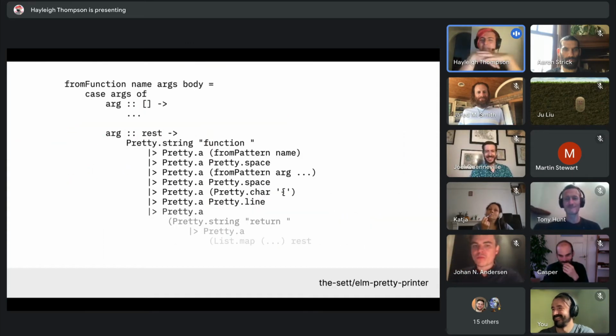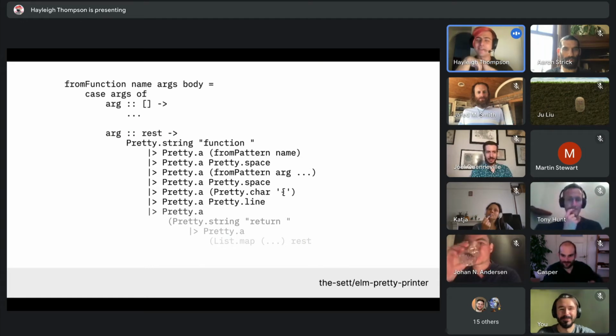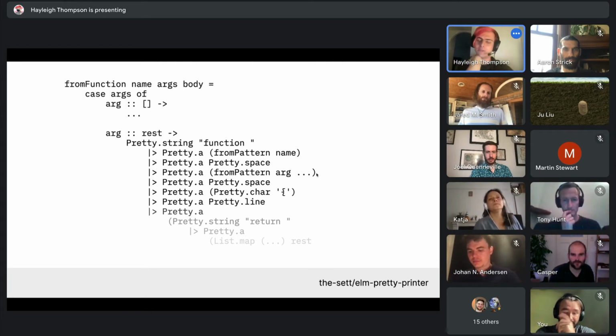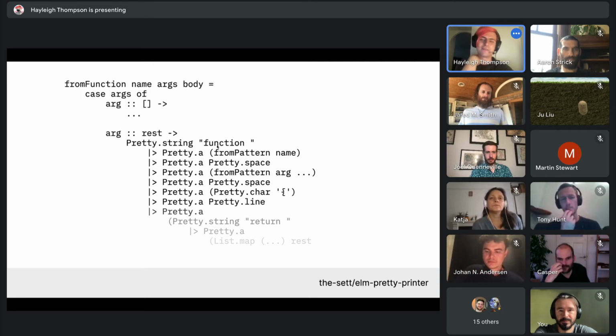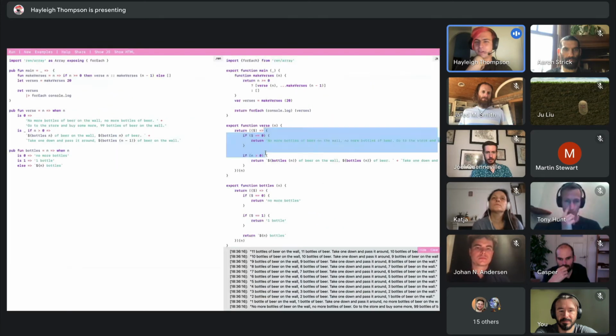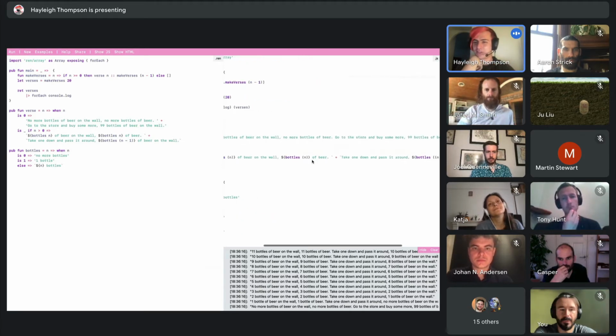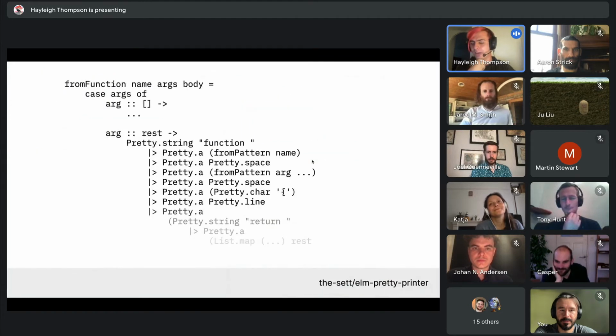So I moved on to this pretty printer library, which doesn't look as immediately self-explanatory, but really this is working like a parser, but in reverse. So where you might write a parser and say parser keyword function, and then parse a pattern and then a space, this is doing the same thing just in reverse, and then that spits out quite nicely formatted code. One nice thing about that package is it lets you do word wrapping, which I haven't really worked out yet, but I'm sure I'll get to it soon so that you don't have to scroll for miles on end.